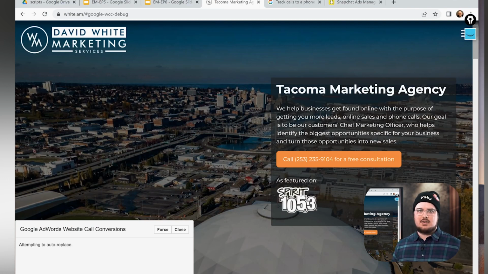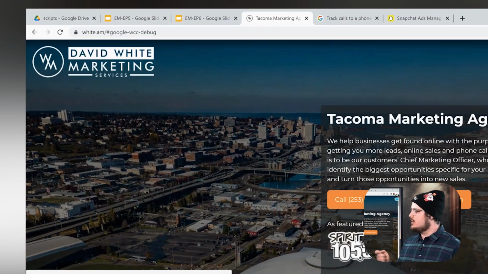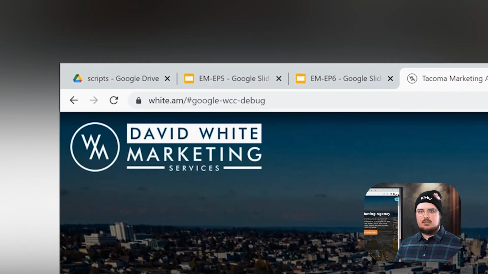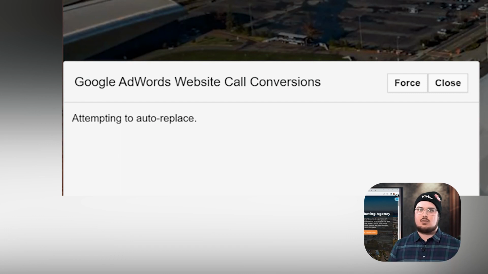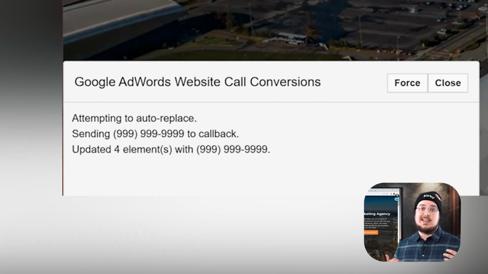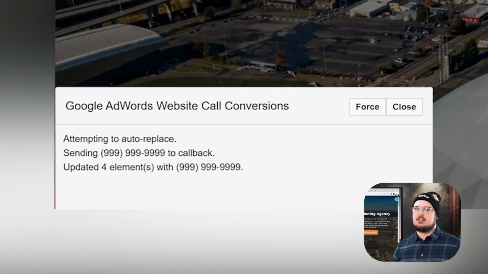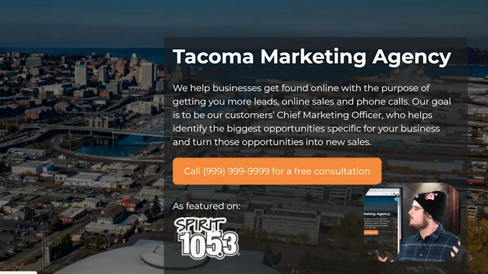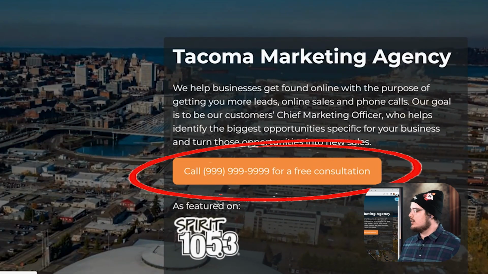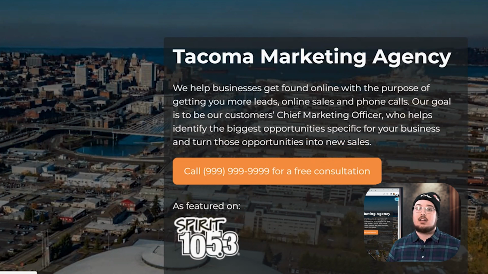Sure. So basically, you can enter this appendix to any web URL where you want to test. You can type slash and then pound or hashtag, if you're more Twitter minded, google_wcc_debug, and then basically you bring that up, refresh, and whatnot. It's going to bring up this little window in the bottom left, and then when you click force, it's going to basically try to swap out the numbers based on the code. And then it'll say, oh, I swapped out in all these places, and as long as that matches up with what you're expecting, you're good to go. If it's not working or the little display isn't showing up, that means your code's broken, but at least you know. You can actually go and fix it without having to spend money on your own ad.